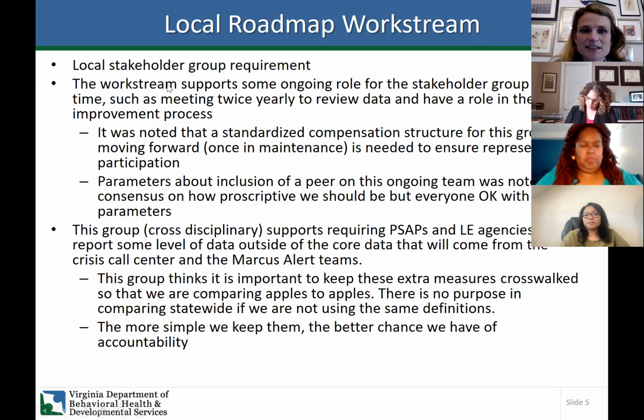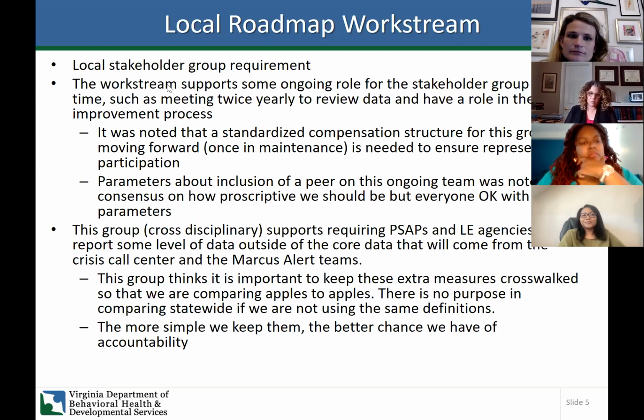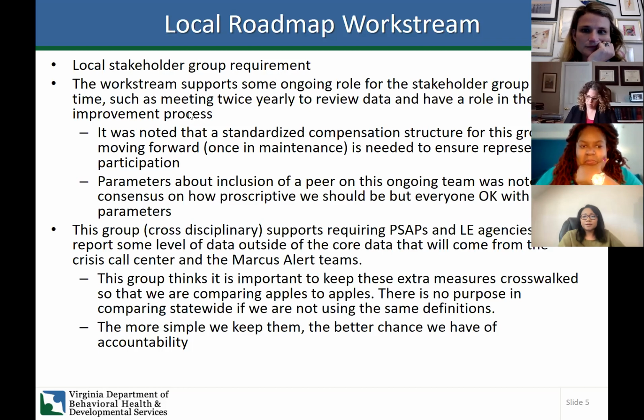So I'll pause there and see what initial thoughts people have. You can share thoughts at the local or the state level, but if you could make it clear which one you're talking about, that would be great, because it could be easy for us to get very confused between thinking about review at the local level and review at the state level. Why don't we start with a local area?